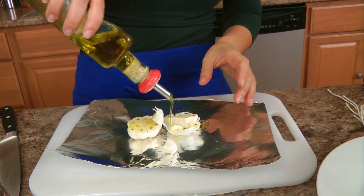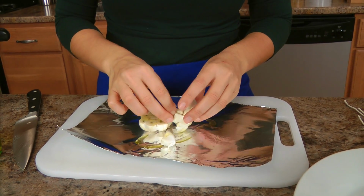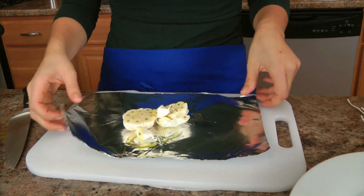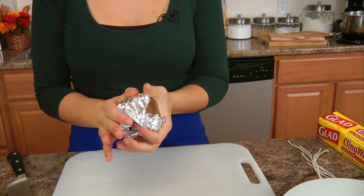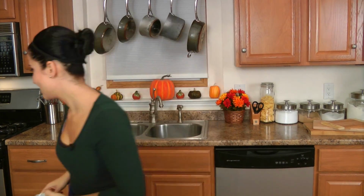I'm gonna drizzle some olive oil all over them. That looks good. Now just wrap it up and stick this into the oven because it needs to be in there for about 45 minutes. I'm going to do that, wash my hands, and I'm going to be right back here.